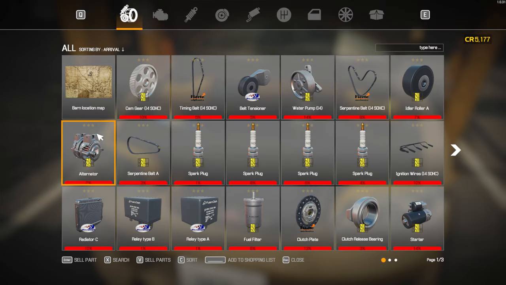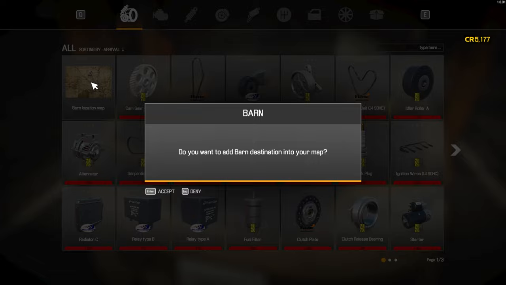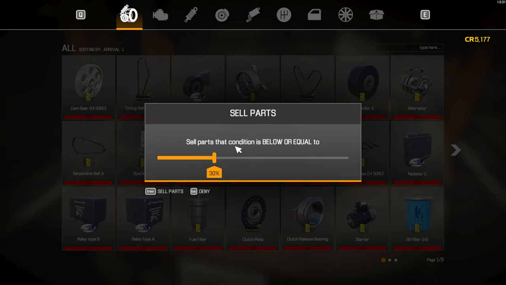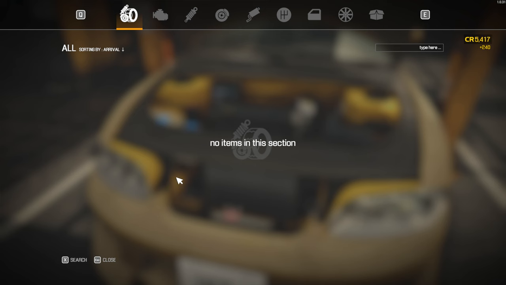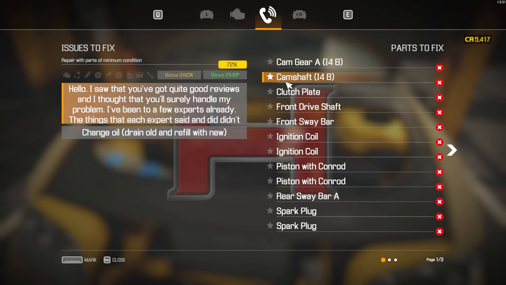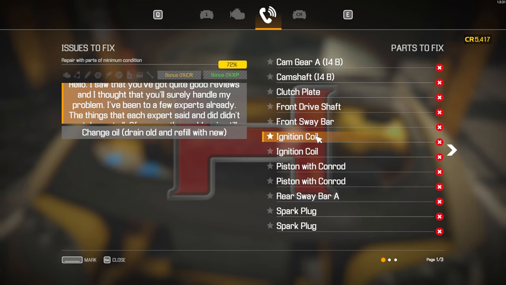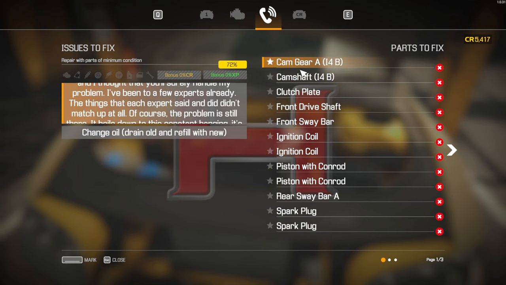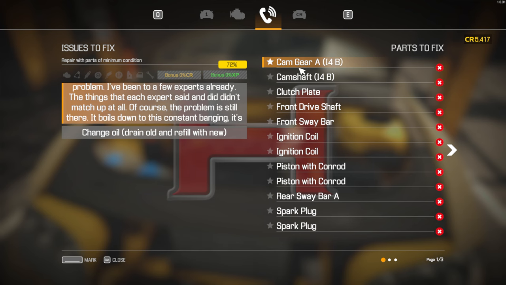Ah, I didn't get more money. But it's okay. I am going to get rid of all this. Sell parts. Okay. Let's get started with buying all the parts that we already know of. And then as we disassemble the car, we might be able to figure out other parts.